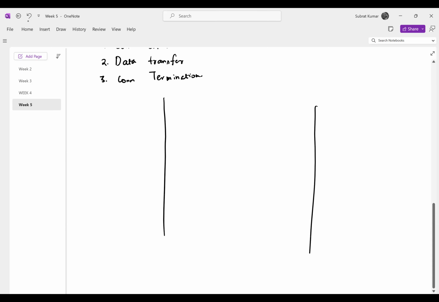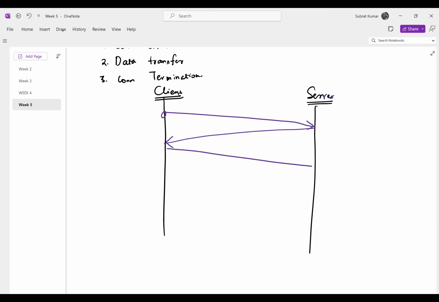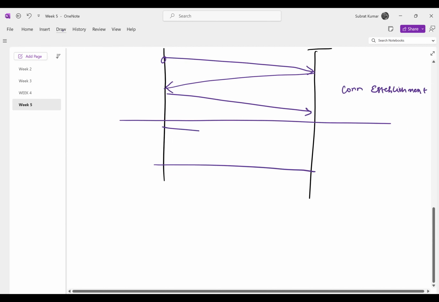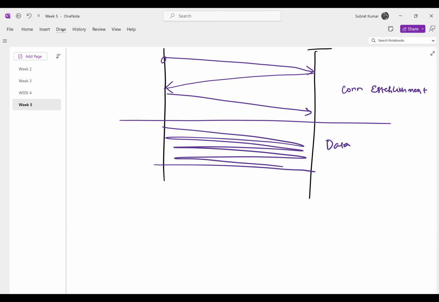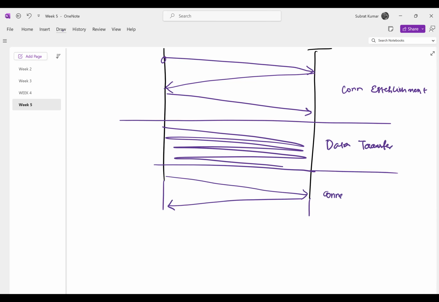so there are three phases, and if you have a client and a server, what do we need to do? You have to first make a connection with the server using a three-way handshake. That is connection establishment. Once the connection is established, you send data across it. That is data transfer, then the connection closure, or the termination. Okay. So well, first let's start with this phase.